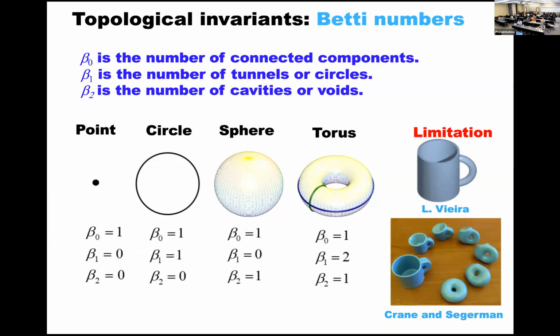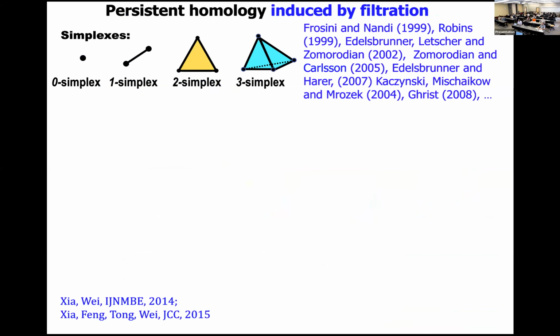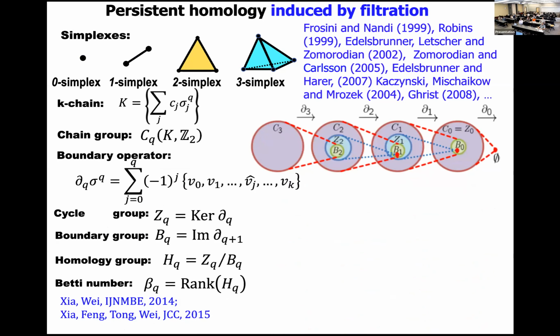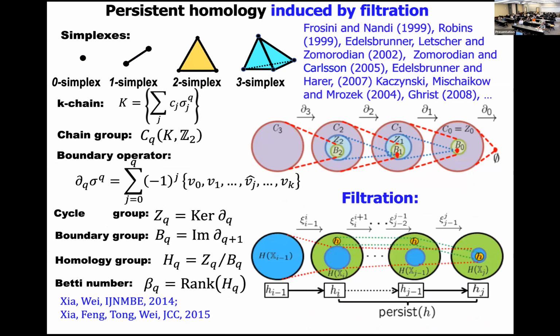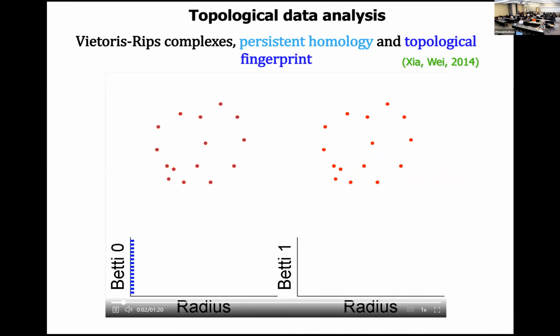But what is the limitation? People know topology has a limitation: you cannot distinguish between a mug and a muffin. That is a problem, which means you need to keep looking for something more powerful. That is how persistent homology came up and became so popular, driving TDA in the past two decades. I don't want to go through this theory and the arguments about persistent homology. Again, this is for people outside the field, to impress them with some simple geometry and show how things work.